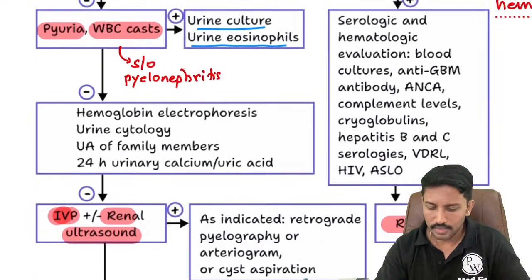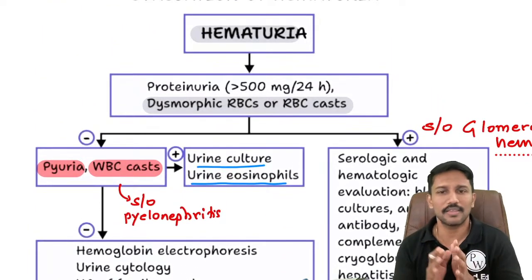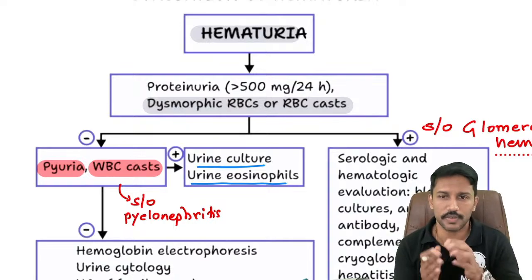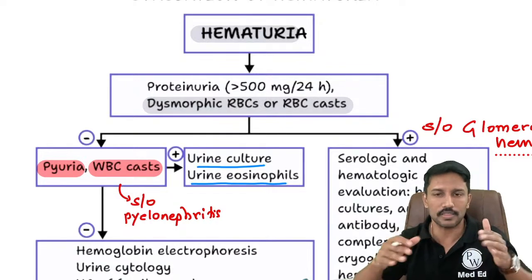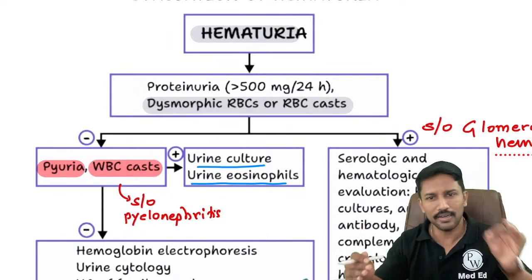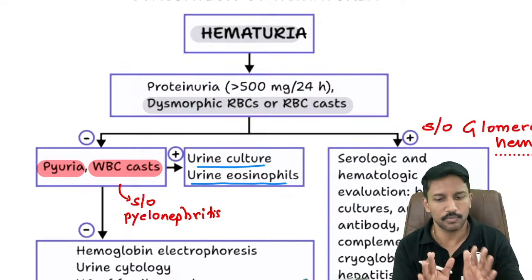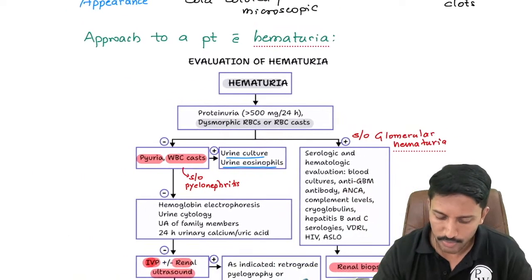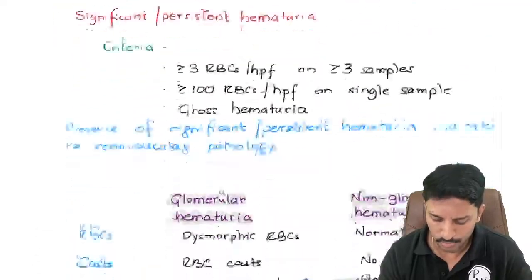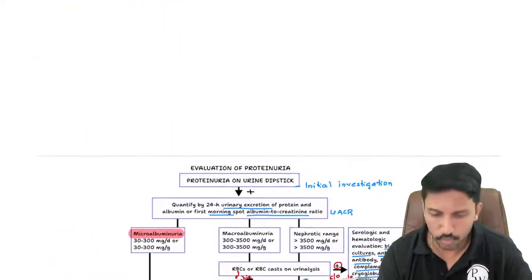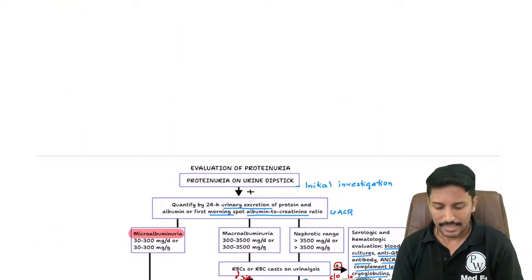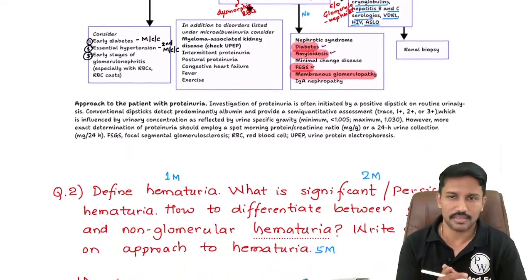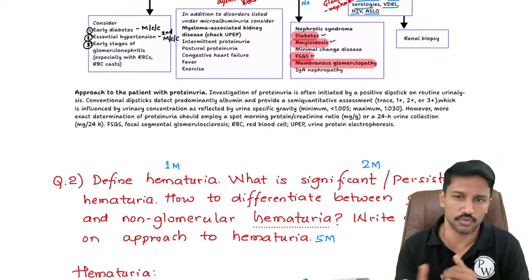So what I want you to write in the approach, the main thing that as an examiner I will be looking for is whether you can differentiate two pathways for glomerular hematuria and non-glomerular hematuria. That's the most important thing when it comes to writing an approach to hematuria. So that completes our answer on hematuria. There are two algorithms or flowcharts that we have discussed today. Try to memorize and recreate them in the exams to get the maximum out of those questions.